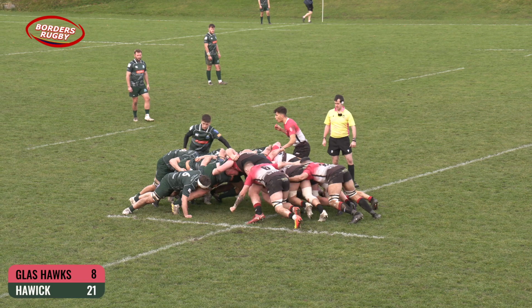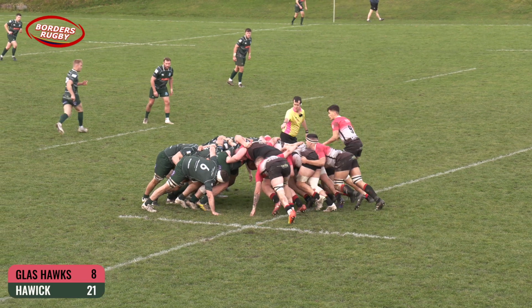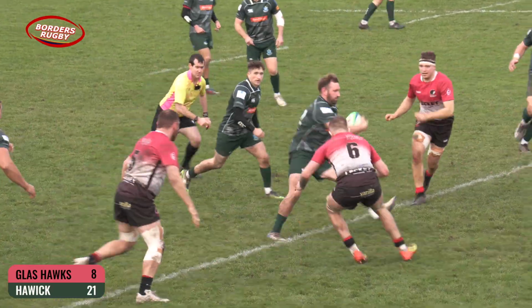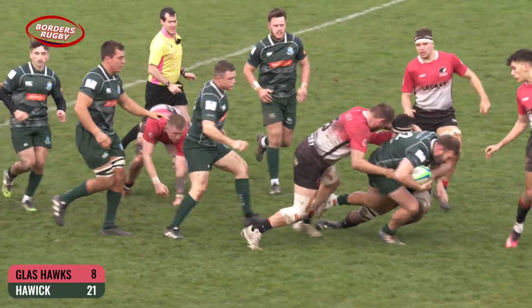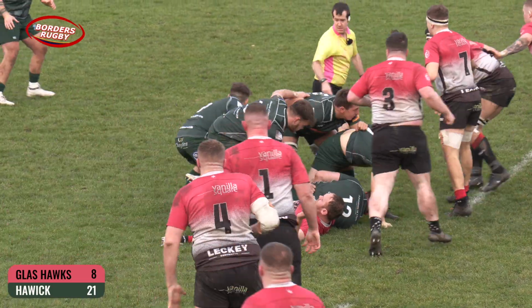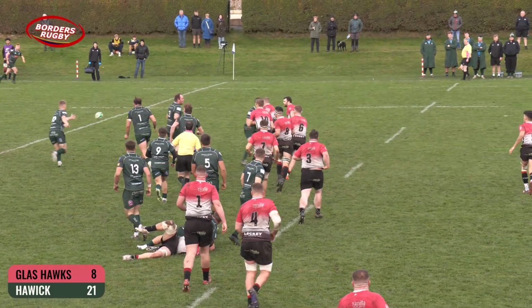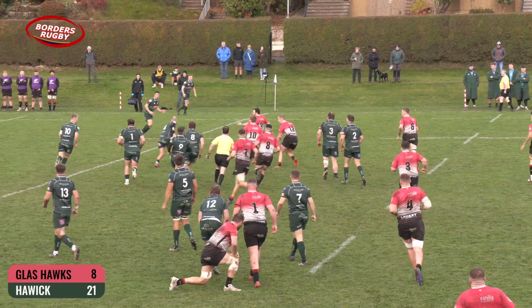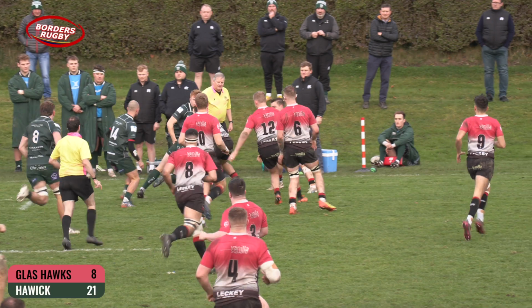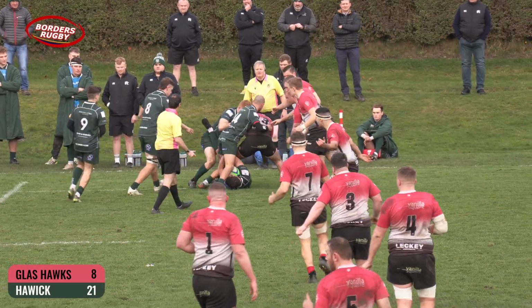Here we go again. This time it's all good. So it's fed out there to Armstrong. Oh, Armstrong, beautiful footwork by Armstrong. And he's up and over the gain line. Sent a couple of players for a hot dog there. There Armstrong has gone backwards. The ball went to ground, but out to Kirk Ford on the far side. Ford dances one way, then the other.